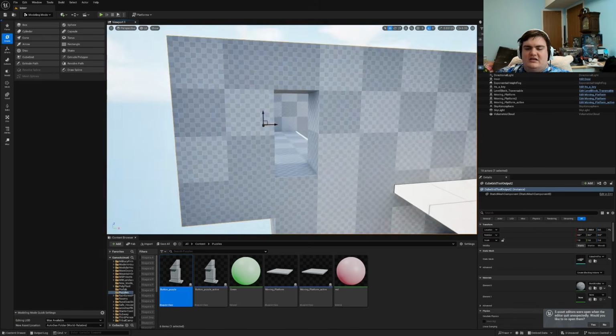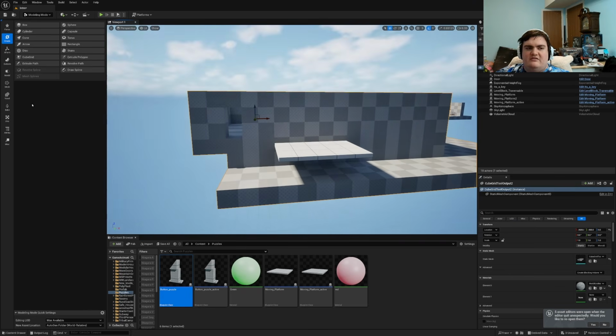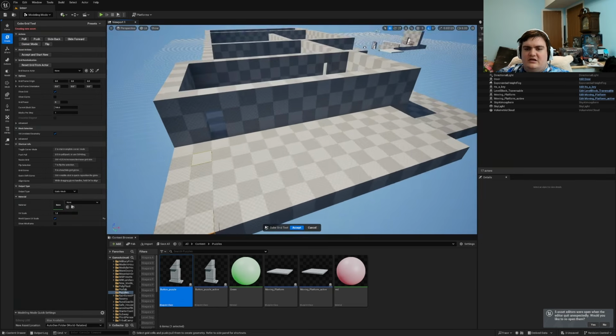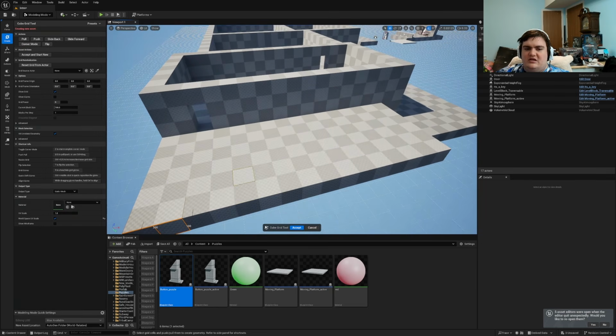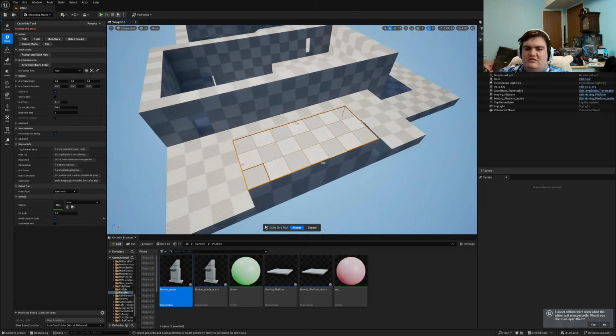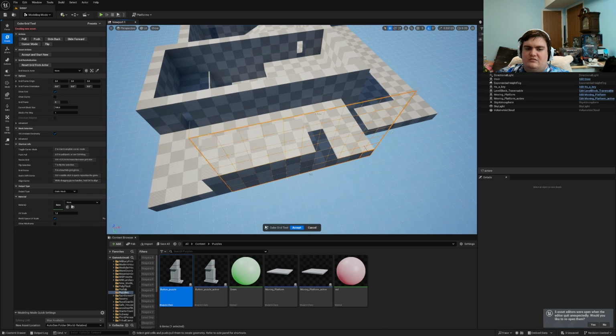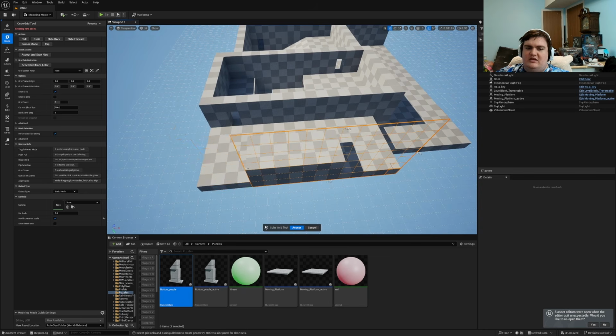So there's that. Now, using all that information, what we could do here is actually become a bit more advanced with our puzzles. So now let's go ahead and actually make this one a bit more advanced, because the player has learned the mechanics. It's time to stop babying them.